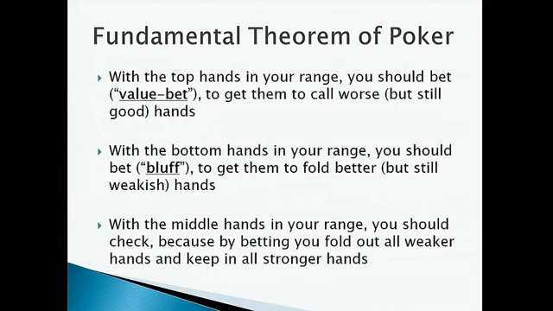So with the middle hands in your range, you should check, because if you bet, you fold out all the weaker hands and you keep in all the stronger hands. Okay, does that make sense? So this is the fundamental concept in poker, essentially, that we should try to realize.